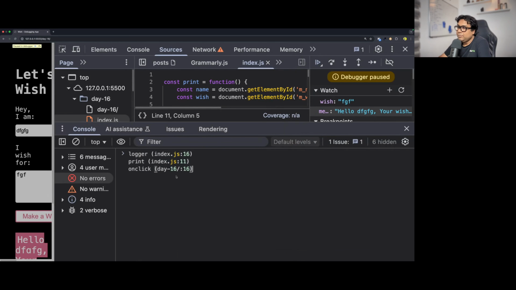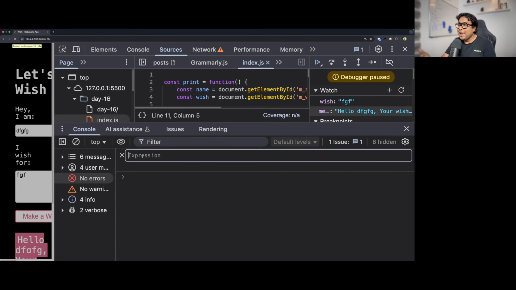The console drawer will be nothing but your console tab coming over here in the source tab itself, which is very, very powerful. You can see the console and the source together. Now here you can add and watch for an expression as well. So for example, this eye icon, you can click and you can add any expression.